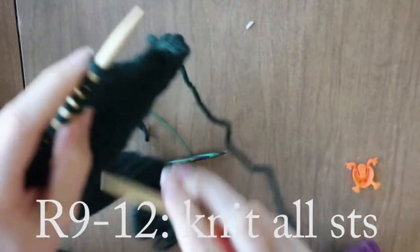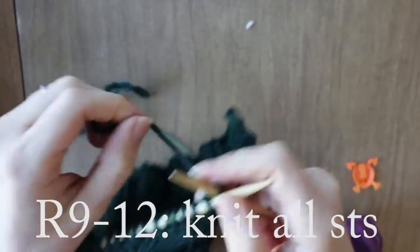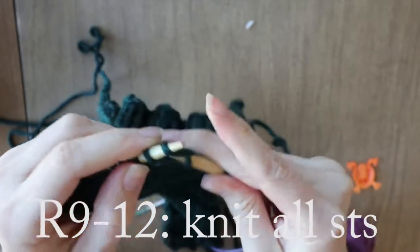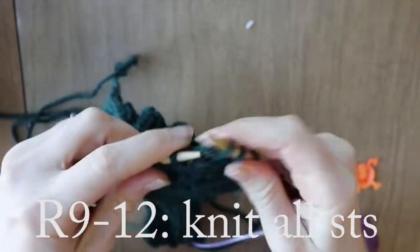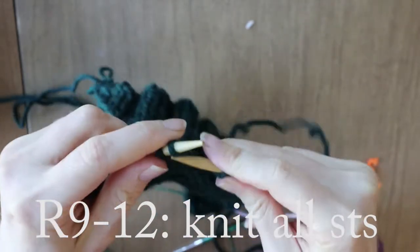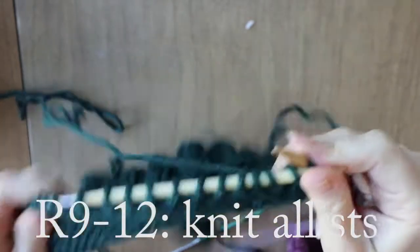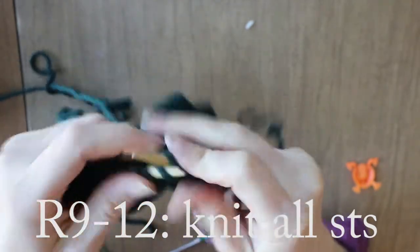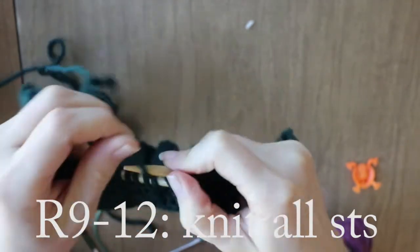Just knit all the stitches. Knit one, knit two, knit three, knit four, knit five, knit six, knit seven, knit eight, knit them all.